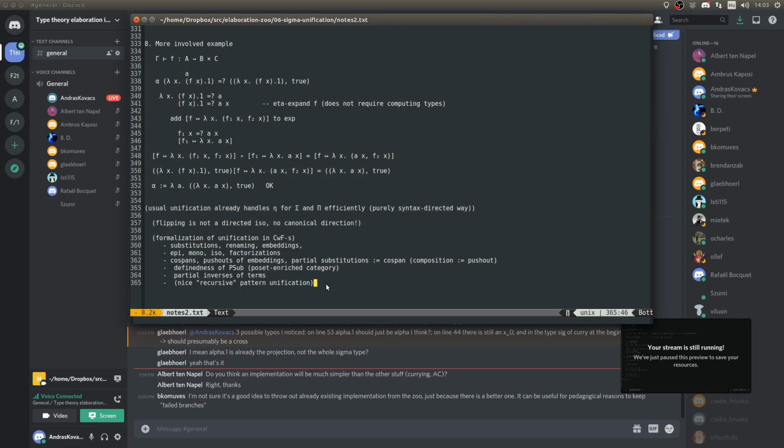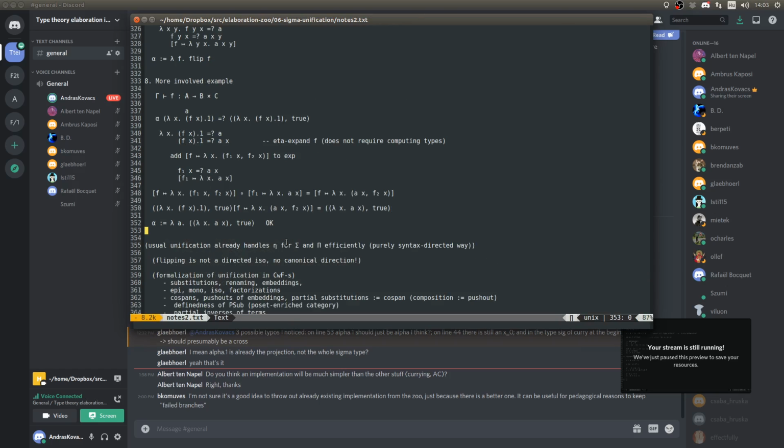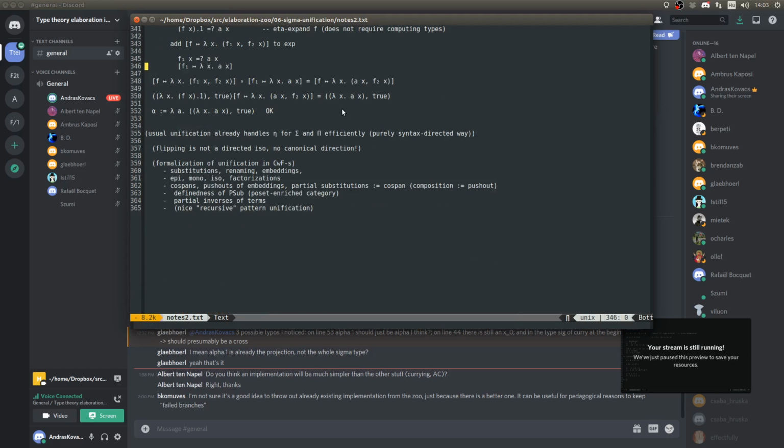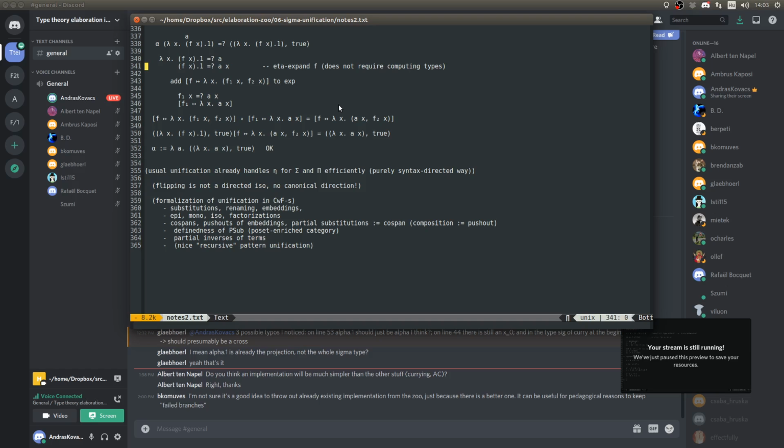But I'm not sure how interested. So here, maybe previously the topic was always about implementation in a more concrete way. And I think it's perfectly acceptable if one just tries to look at an elaboration, the implementation of this unification algorithm, and just understand it. And this is kind of just an extra. It's not completely necessary.